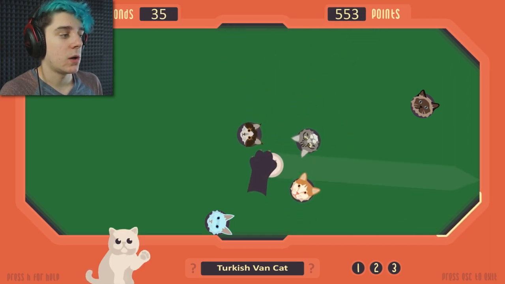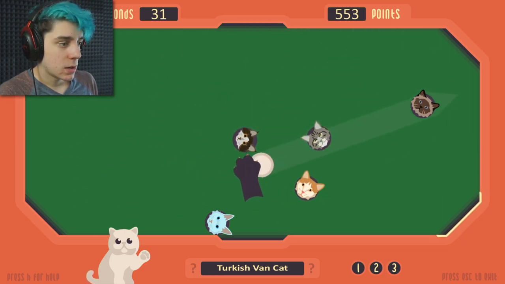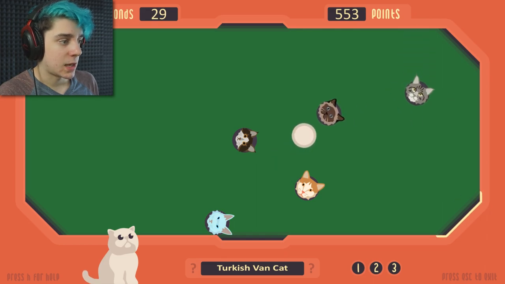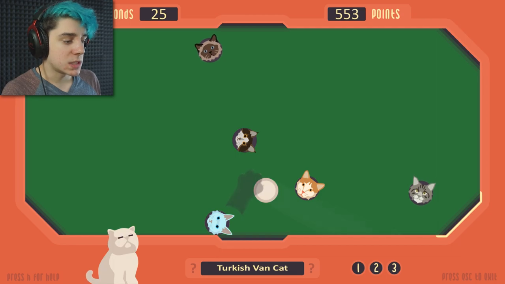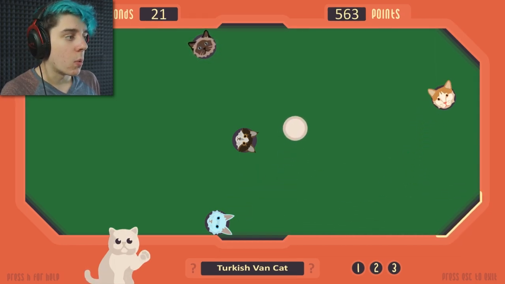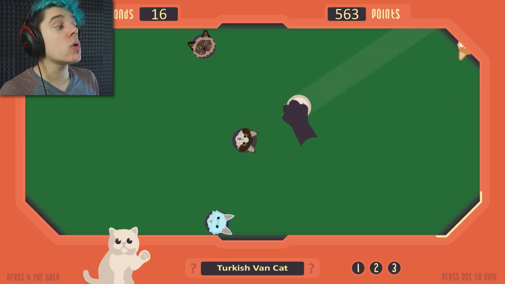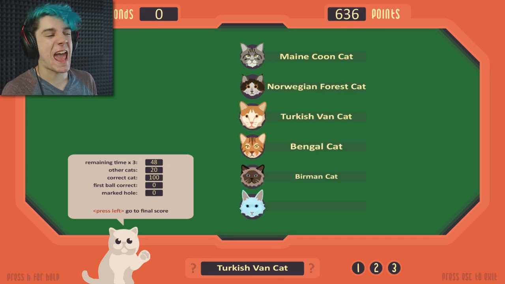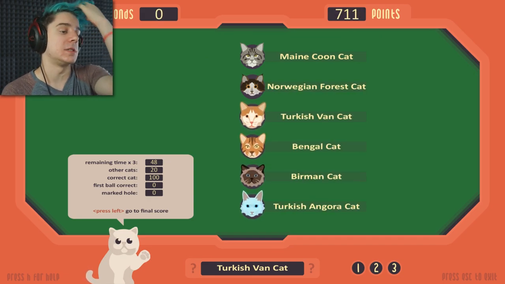Okay, hold on, wait. Go back to our bowling, and yes, get it, good. Get in the hole. How many ones do I have left? I don't know. I got him in and him, maybe? Did I get two? Come on, fall, yeah, there we go. Which one was the van cat? Ah, it was that one.